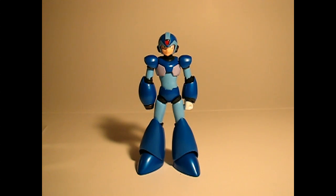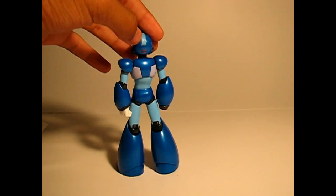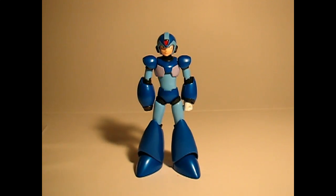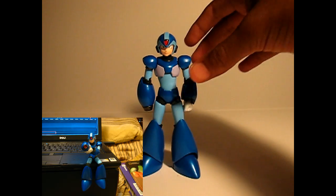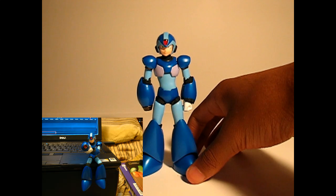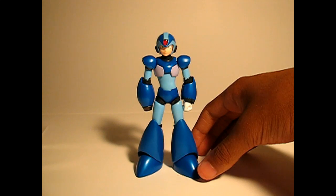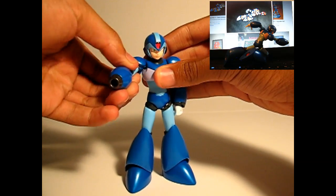X has surpassed all my expectations, and since he has limitless power as described canonically, X also has limitless capabilities for posing. I mean, he even may be able to sit down if you get the bending of the waist right and stuff like that. So I mean, sitting isn't everything, but X can do anything dynamic. I mean, really. Let me just throw you a demo pose right now.